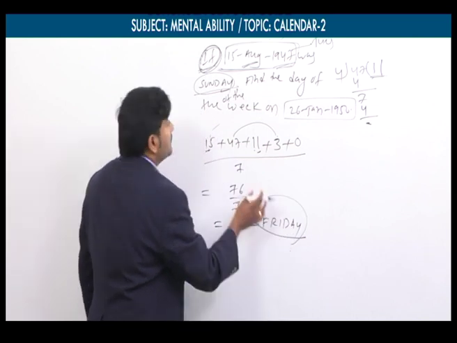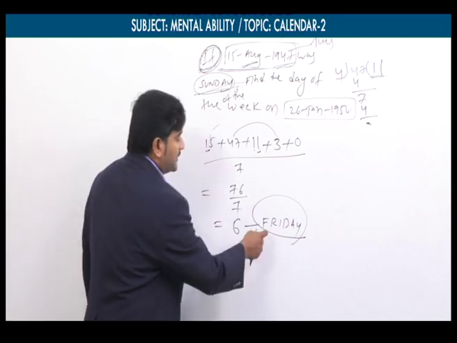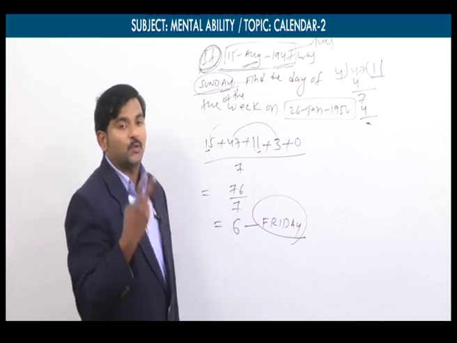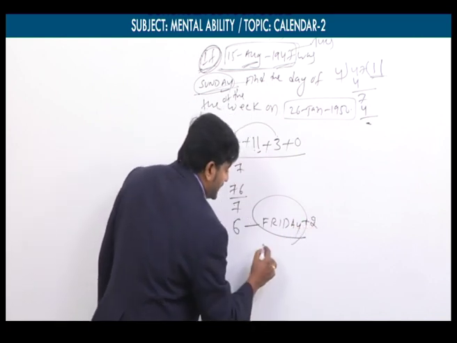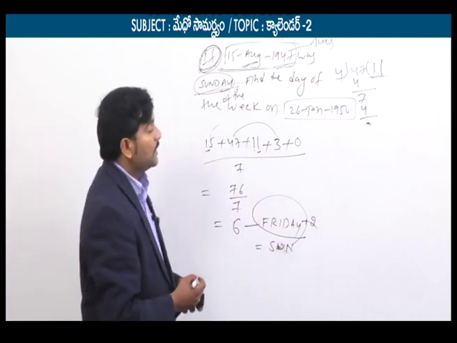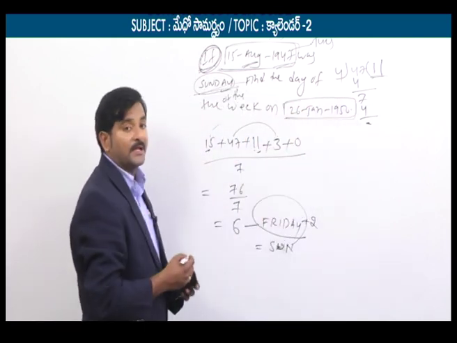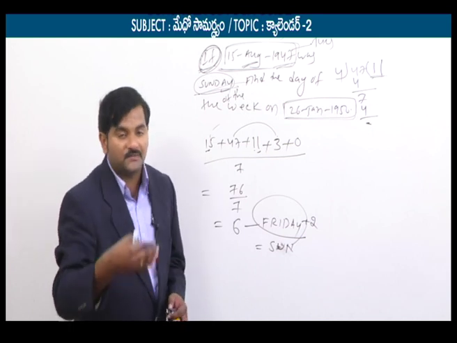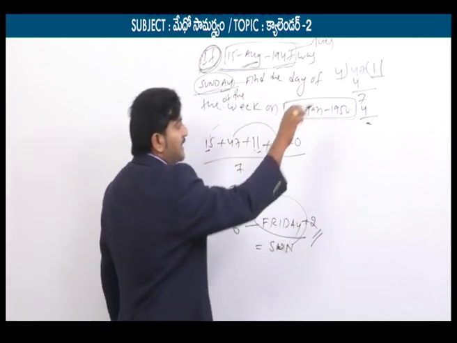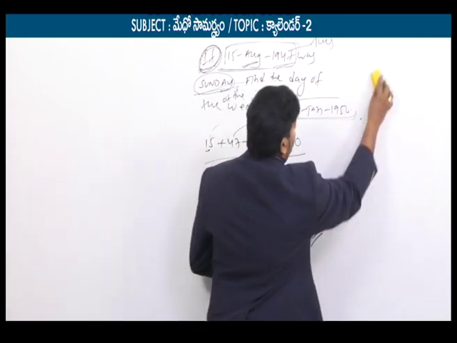This is the actual day. But in the question, what is given? Sunday is given. How many days do we need to add to get Sunday? Saturday, Sunday. To get Sunday from Friday, we need to add 2 days. That's why Friday plus these 2 days equals Sunday. Now we will go to the second case. In the second case, what was the given date? 26th January 1950. For this date, you find the actual day using the formula. After getting that actual day, since we added plus 2 here, there also you need to add plus 2. Then you will get the final answer. So now we will focus on case 2.